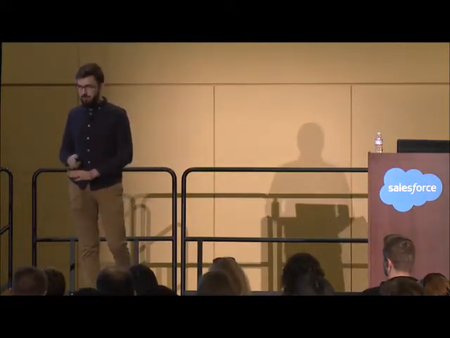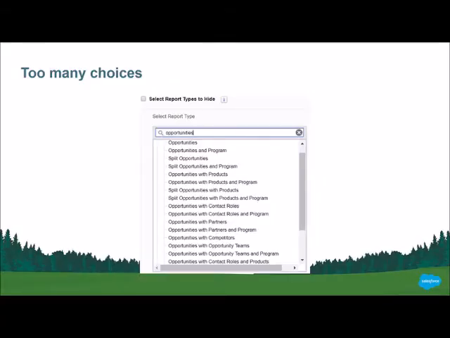So first is why. We always have to understand why we're doing something before we get into it. And the first reason I can think of is, how many of you have ever typed a word into the report type selection screen and you get overwhelmed by the litany of results that show up? Anybody have that experience? Now, it's not just you. Your users are also feeling overwhelmed by this screen too.